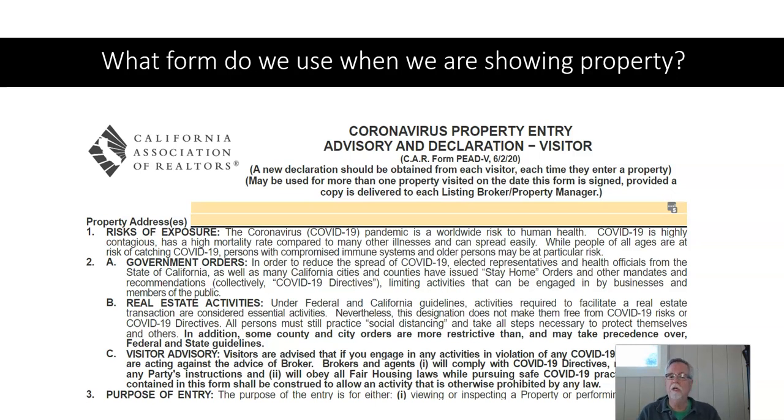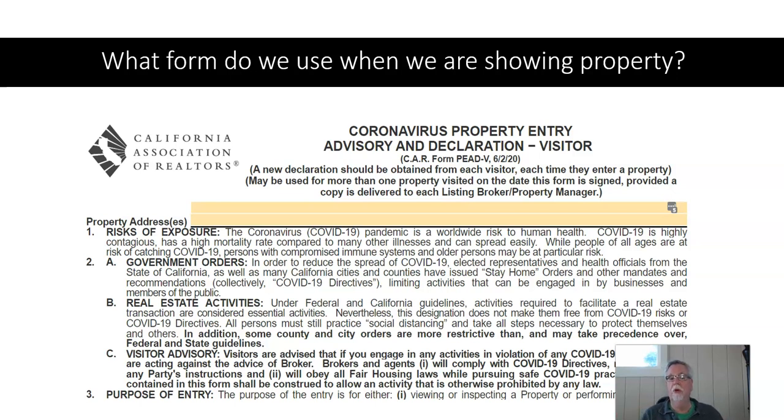Now, what they've done with this form is notice that the form has room for more than one address. And in fact, because you can put in commas and semicolons, you could put in 4, 5, or 6 addresses. So the question I always get is, I've got a buyer, they want to look at 4 properties. Do I need to do 4 forms? Can I just do 1 form? It's a big hassle doing all the forms. So let's talk about an easy way to do that.